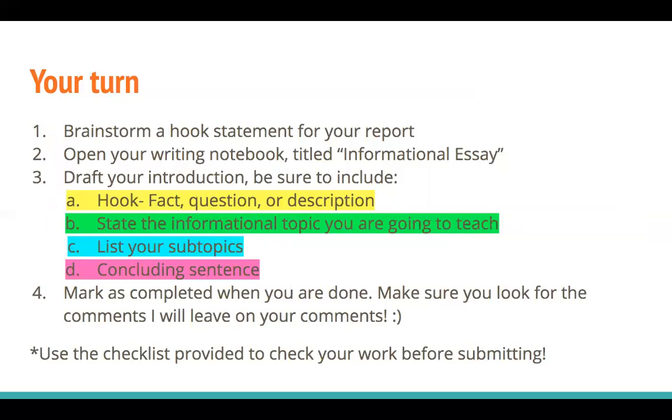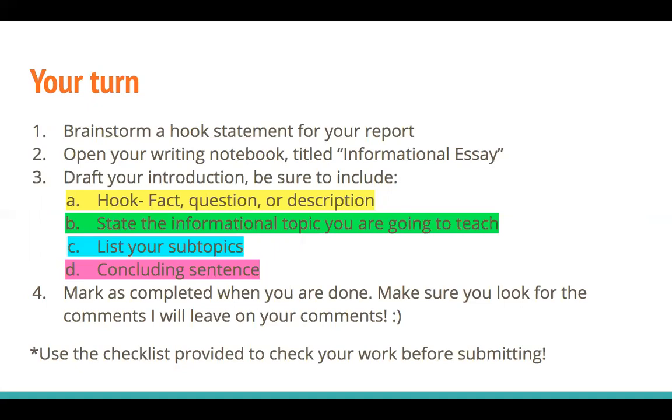That's going to be open-ended for now, because right now we're still in the drafting part of our process. So you don't need to turn that in. It's kind of like an ongoing notebook for now, so don't turn that in yet. That's just where you're going to start writing your introduction today. Make sure you're including all these important things. Make sure you have your hook, that you're saying what your topic is, your subtopics, and your concluding sentence. All those important parts make an amazing introduction paragraph.